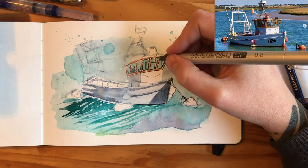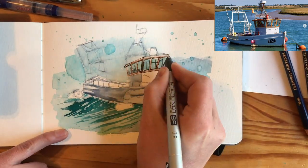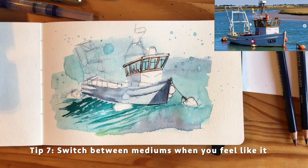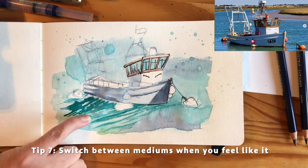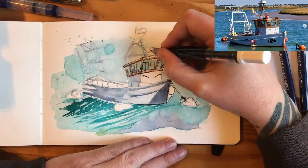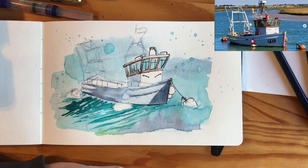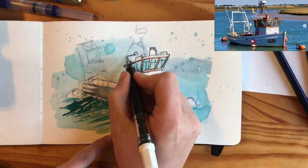I'm just going in now with some ink details. I do this mainly in my sketches. I go in with a bit of paint and then I draw a few lines, and then I might go back and do a bit more painting, and then some more lines, and that's my way of building up the sketch really.